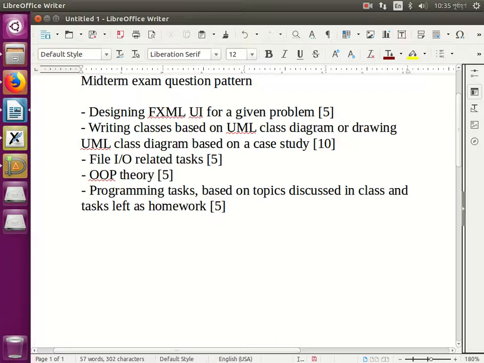So yeah, this is pretty much it. I will allow you guys to bring in cheat sheets if you feel that they're going to help. So you can write down the methods from the string class, some examples, what they do. If you want to bring in some UML class diagrams to help you out. If you want to write down some OOP theory, well, that's up to you.